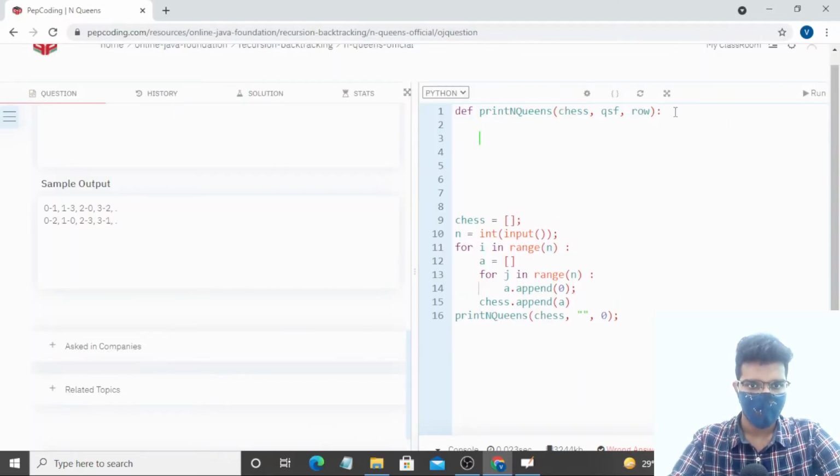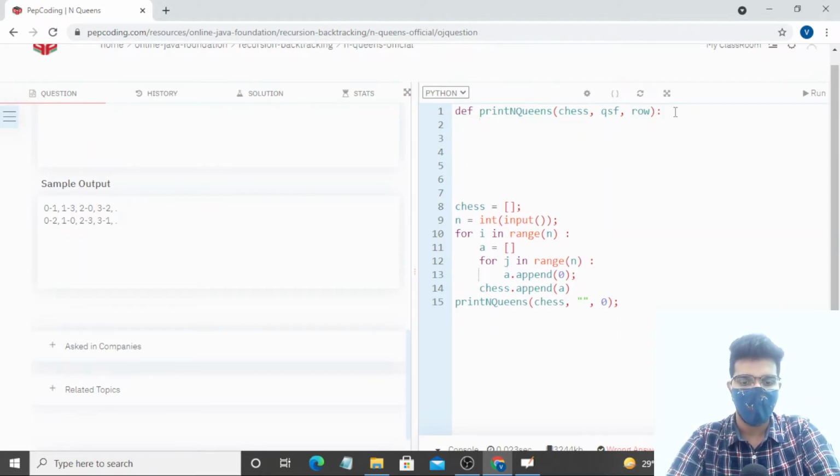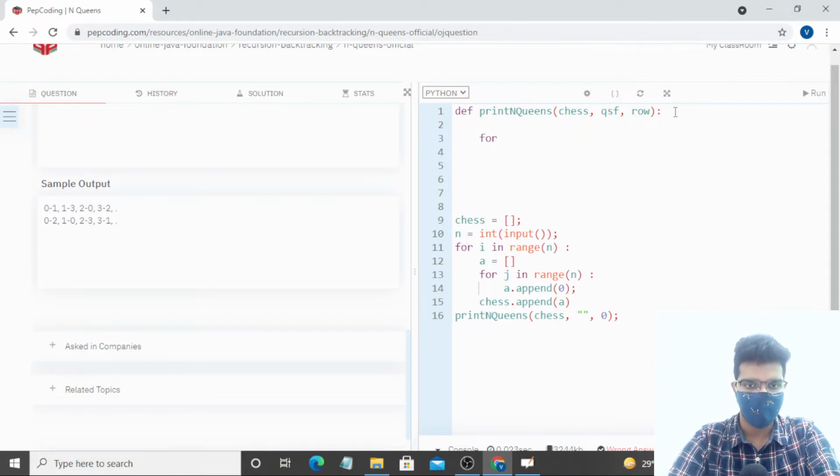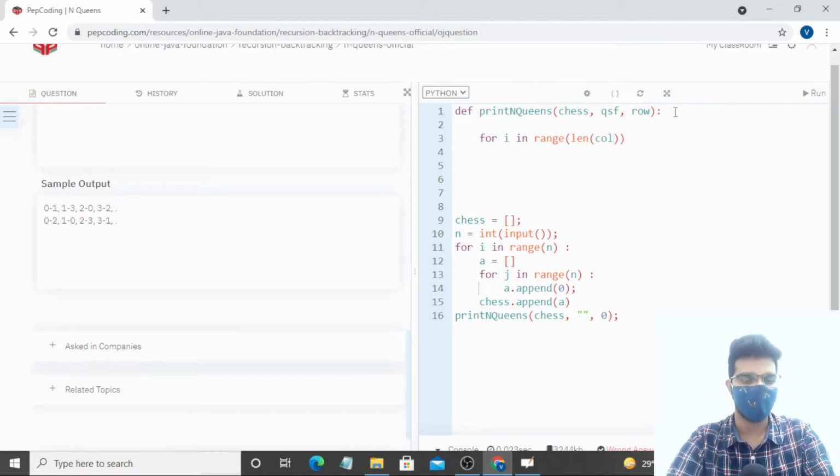Okay, so first thing, we are just talking about how we can place queens. What we discussed is just to place queens, not to place queens safely. Okay, so I had choices. What were the choices? To place your queen in which column. Okay, so that means I will travel all the columns.